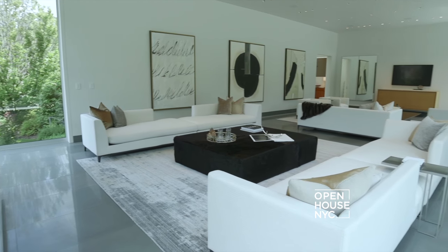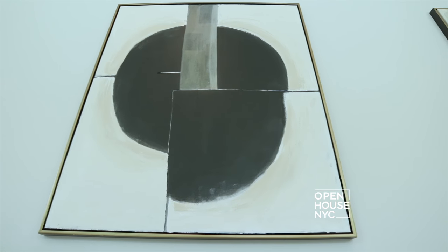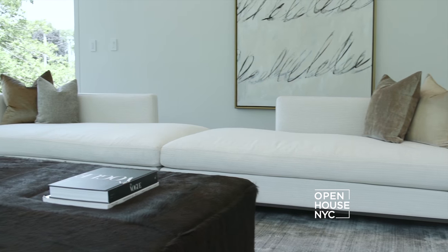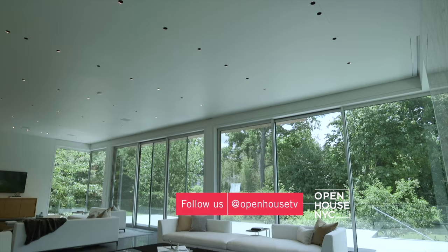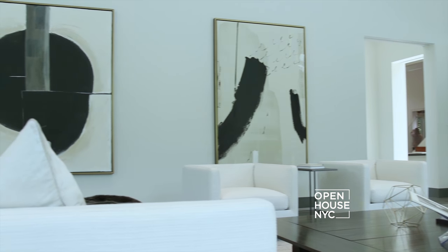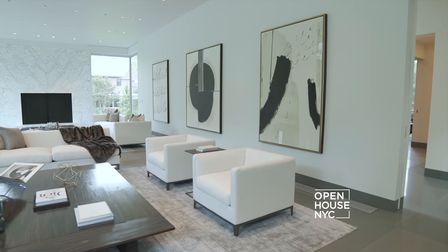There are many reasons they call this the great room. This great wall space gives us the unique opportunity to use large-scale art to create a dramatic gallery wall. Designing a home is all about balance, so in this room I kept the furnishings low and the palette neutral so as not to distract from the views. One of the questions I'm always asked is how high do I hang my art? I always hang the art at the height of a doorway — here it creates a single line that unifies the two distinct seating areas.